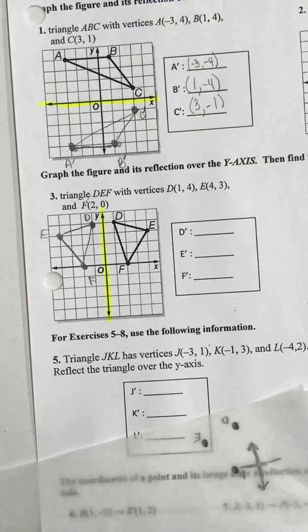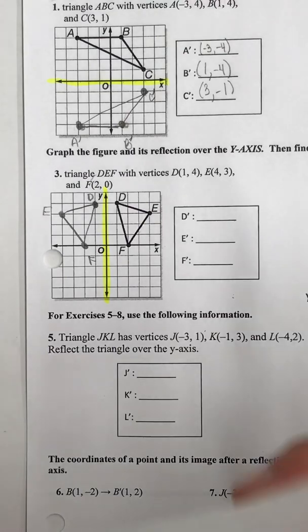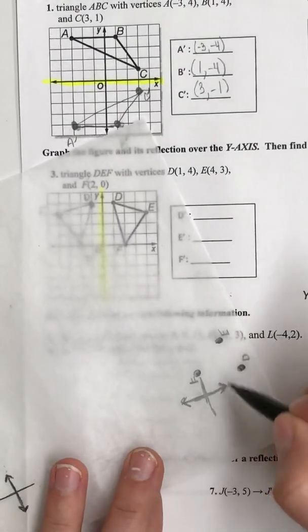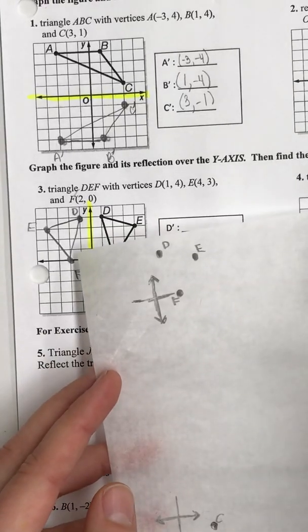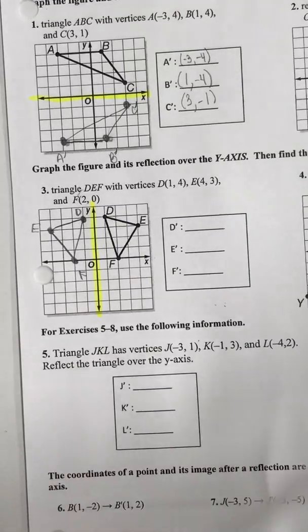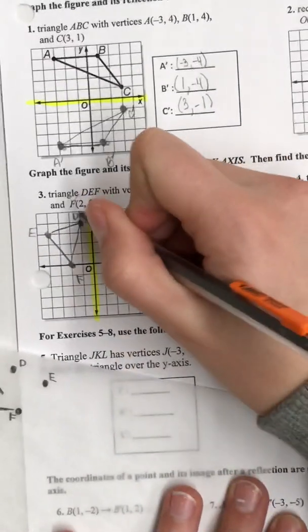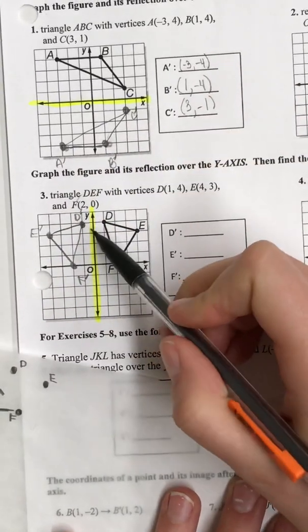over my highlighted line. One thing with the patty paper, unlike translations, with translations you had to flip the patty paper over to create those dots on the back and then flip it back over so that it transfers. With reflections, you do not have to worry about putting the dots on the back because when we flip it, that actually allows the lead to transfer.